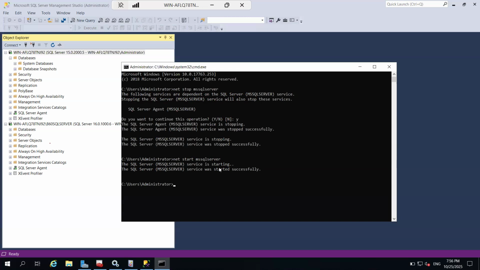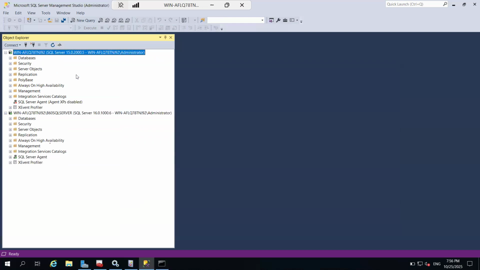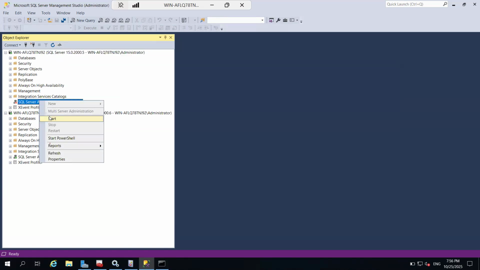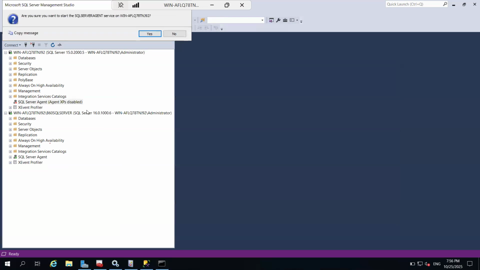You can do it from configuration manager. You can do it from SSMS. You can also do it using the command prompt. Now see here, again it went to a green color play button, and then you can refresh it. In this way you can manage the agent. Again you have to start it manually. So this is how generally the services will be managed, guys.